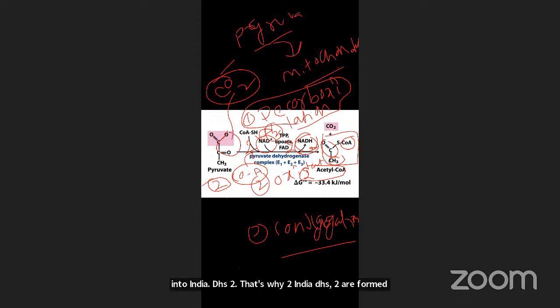Right? Actually, remember the pyruvate carbon number. How many carbons in pyruvate? 3 carbons, 1, 2, and 3. What about acetyl coenzyme A? 2 carbons. Already in the form of carbon dioxide, 1 carbon is lost by decarboxylation. So 2 carbon acetyl coenzyme A is the end product of oxidative decarboxylation. Is it clear? Yes, sir.